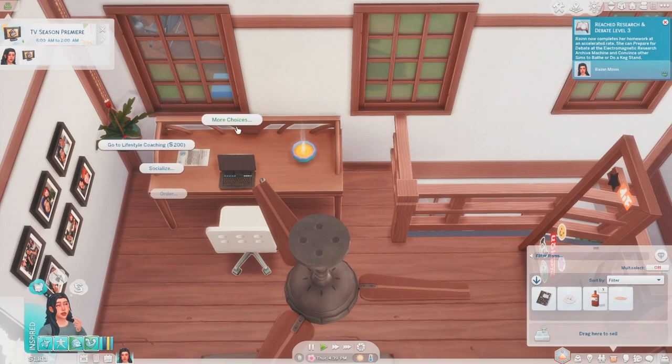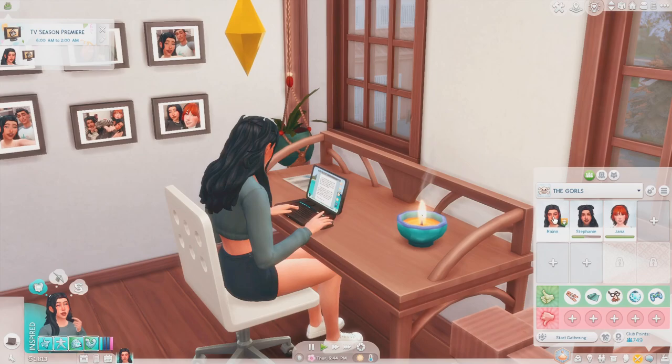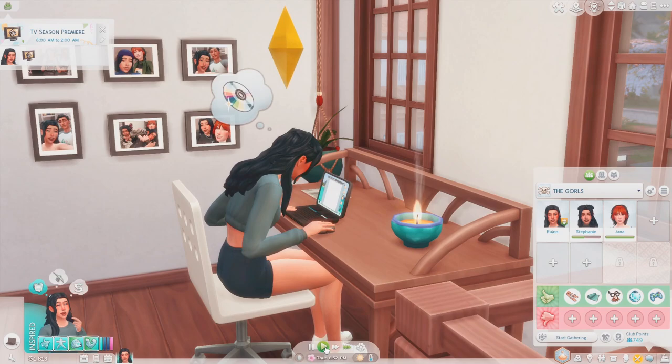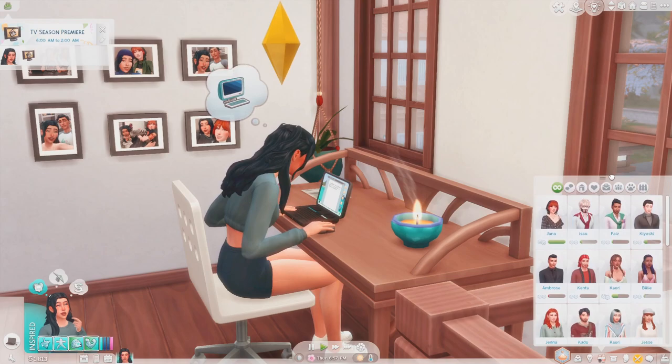Once she's finished writing her paper, I think I'm going to invite the girls over and start a club gathering at our house. I think it'd be so sweet to have them over to visit the lot and we can have a little bit of a party with them. I feel like that'd be really nice. We might also invite over some of our new friends. I don't really know who we have made good friends with.